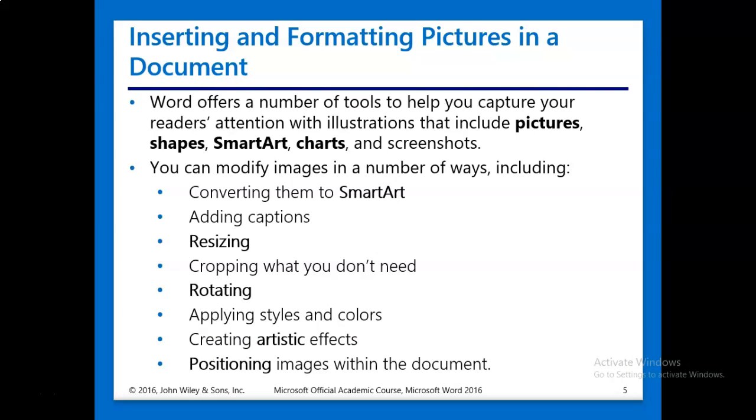Word offers a number of tools to help you capture your reader's attention with illustrations that include pictures, shapes, SmartArt, charts, and screenshots. You can modify those images in a number of ways, including converting them to SmartArt, adding captions, resizing, cropping what you don't need, rotating, applying styles and colors, creating artistic effects, positioning images within the document.